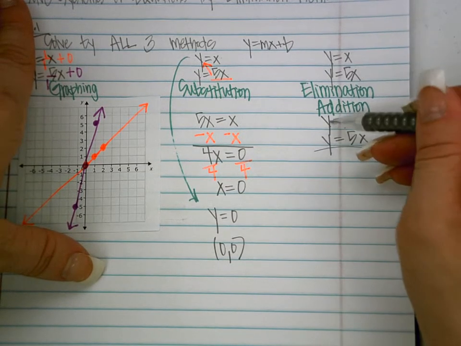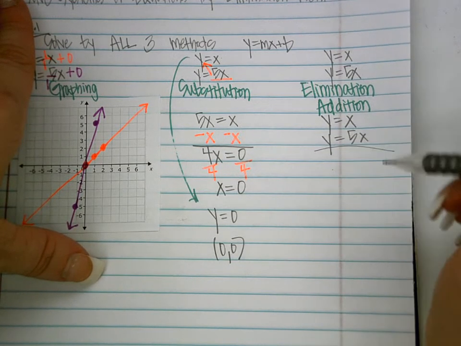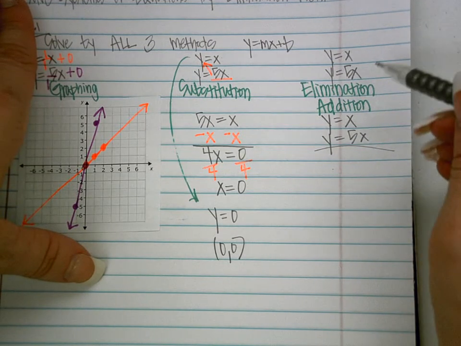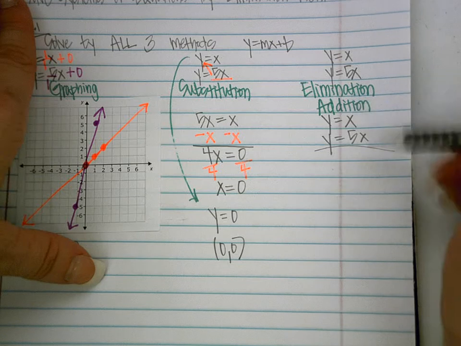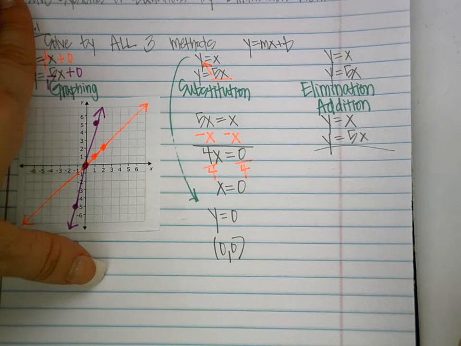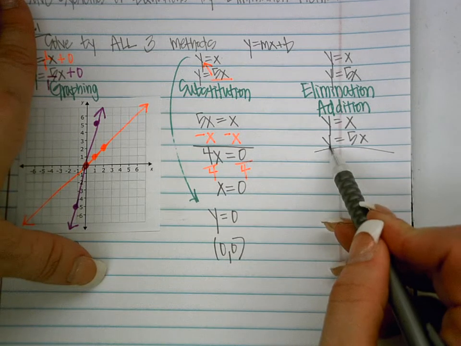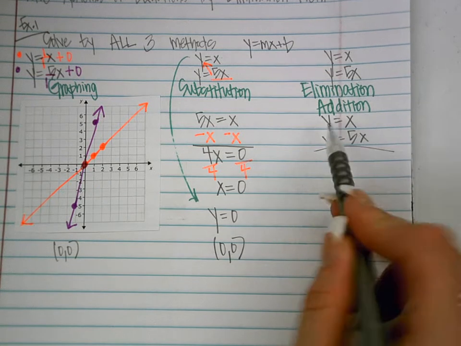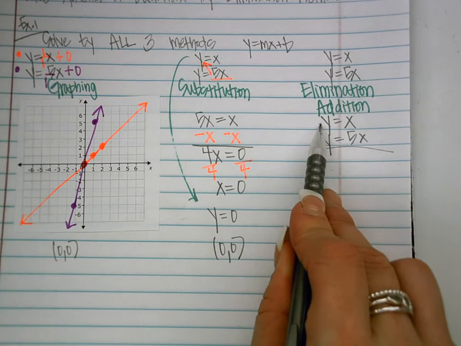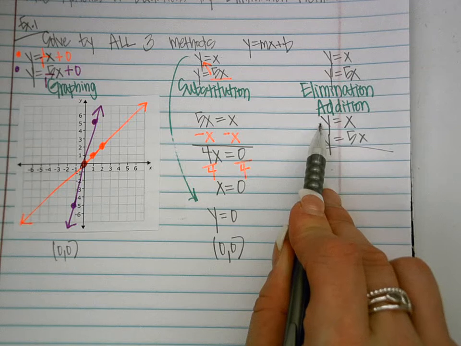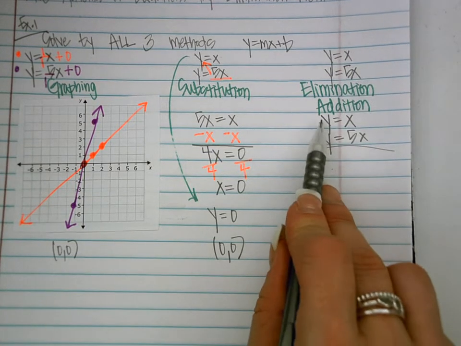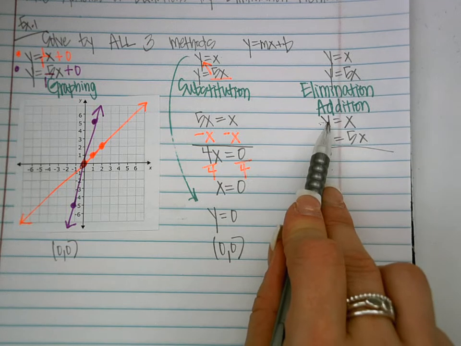If I added these together, you'd get 2y equals 6x. That's not really helpful. What do you think I have to do to get something to cancel out here? If I have one positive y, what does the other one need to be? Negative y. How do you think I can make this a negative y? Subtract it is what we want to do, but first I need to do what? How do I make this a negative?